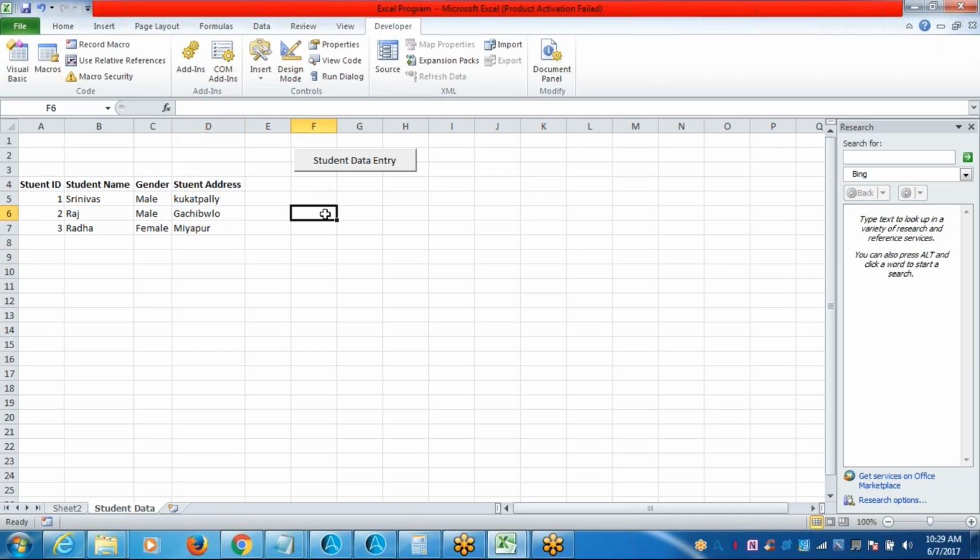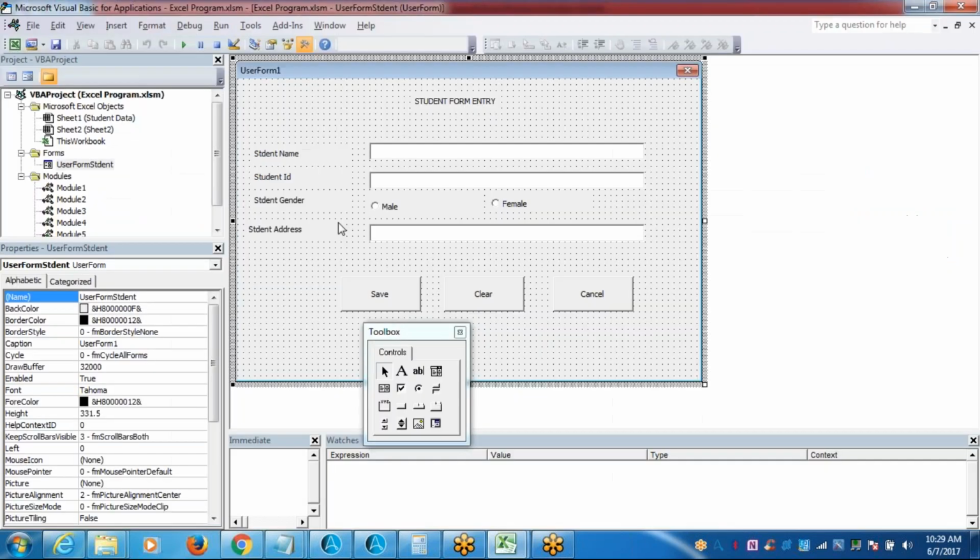I have created this small form. From here you can develop your own coding or logic, and we can also give a checkbox. We will add one more control and we will end up here.